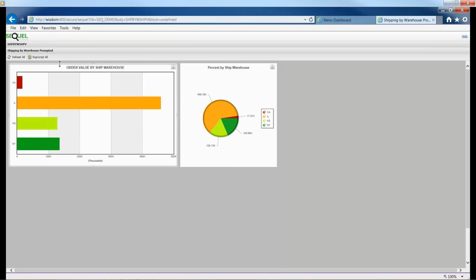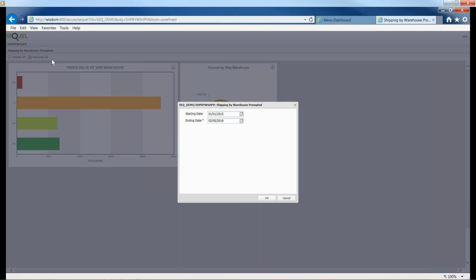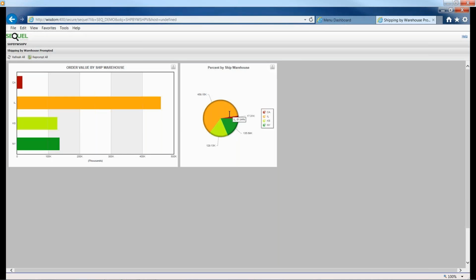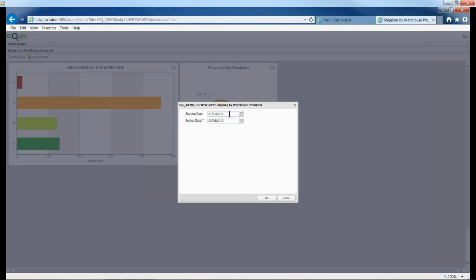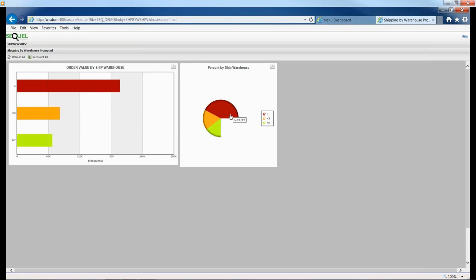Looks beautiful there. Get to pick my data, and there it is. There's my data. Right? Now, because the prompt is on the front of the dashboard, not from a button, I can just hit the reprompt all and change my data. Oops, it didn't go current enough. Let me rerun it. There we go. I'm going to run for 2018 and 2019, and you'll see the data change. There we go, because we don't have any shipments yet from our California warehouse through 2018. But I can see that just real quickly with a prompt.